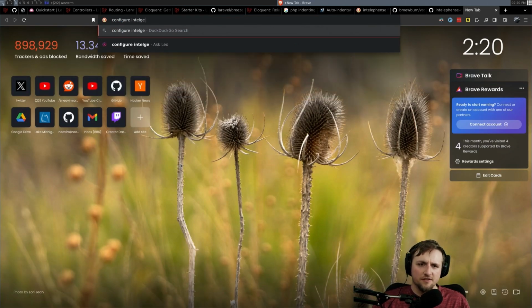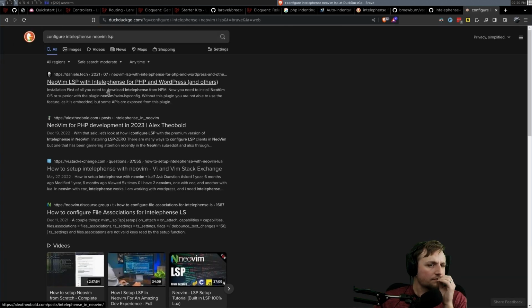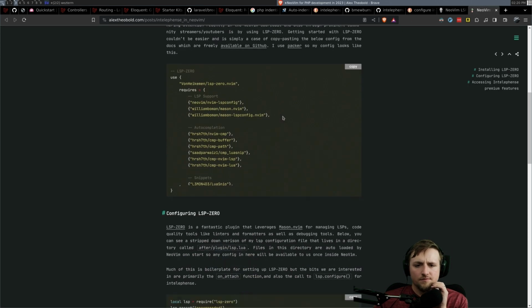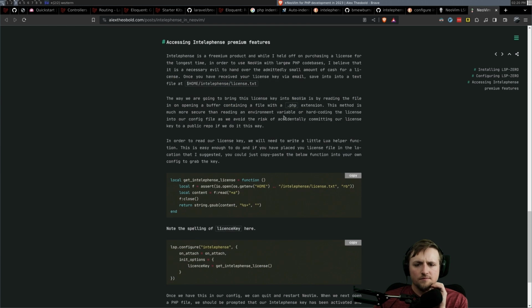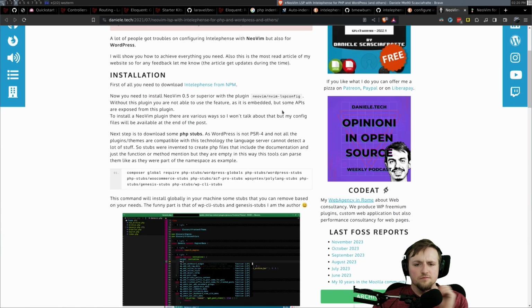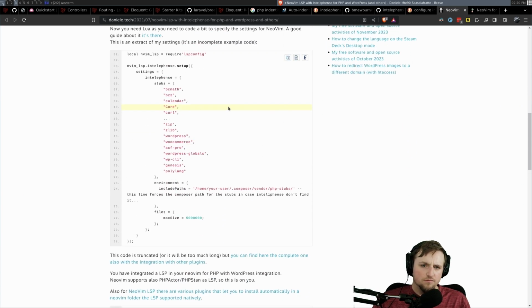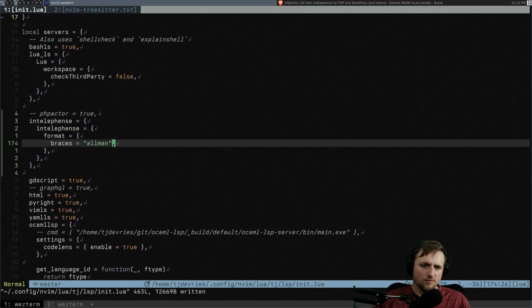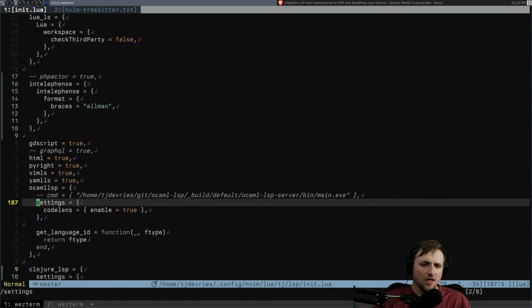Configure Intelephense Neovim LSP. Intelephense settings. Oh, duh.